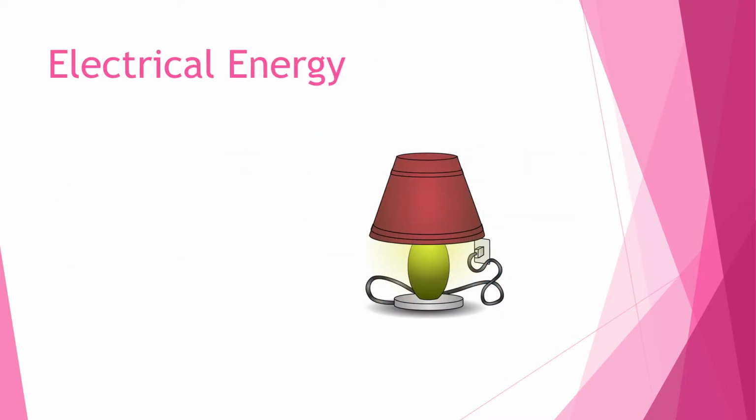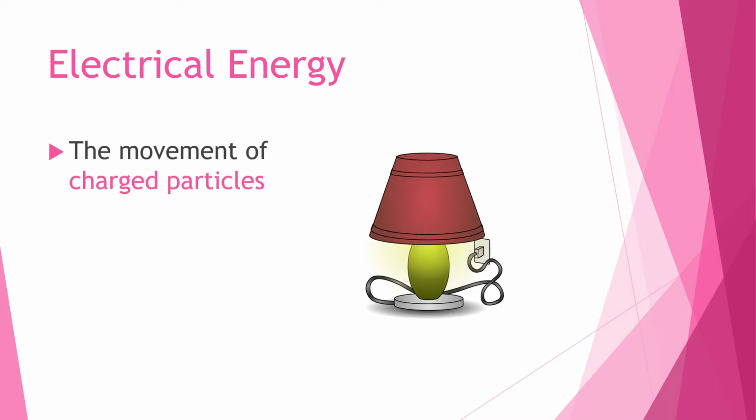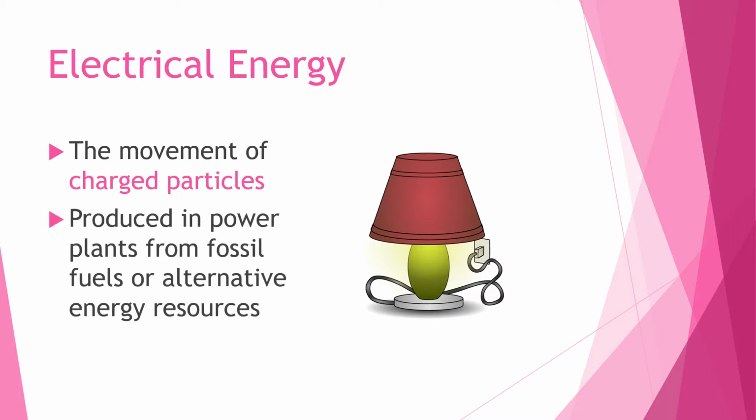Electrical energy is the final type of energy we'll be learning about today. The electrical energy is the movement of charged particles. And you're probably wondering, when you plug something into an electrical outlet, how that is actually produced. And the power comes from fossil fuels or alternative energy resources, which we will get to.